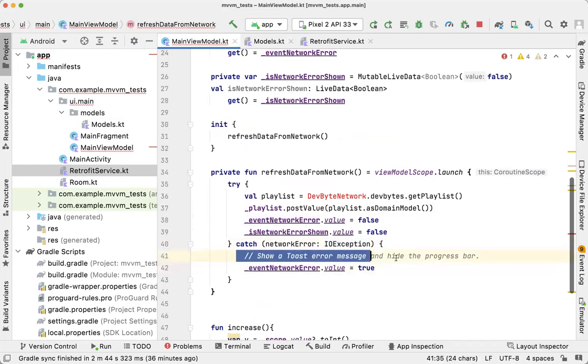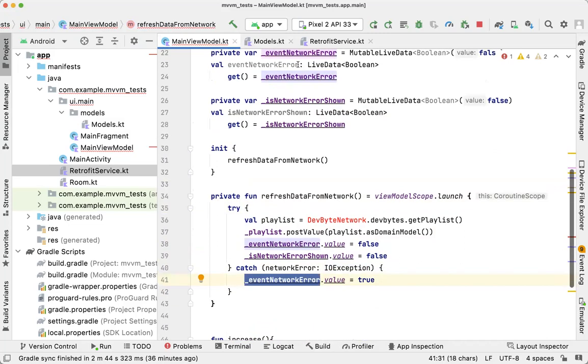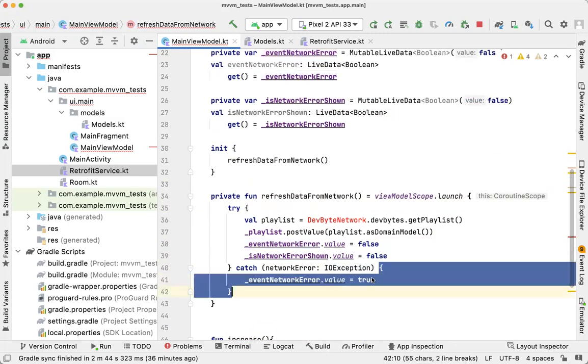But in a case, okay, in a case, what will happen is there is going to be a network error. If there is going to be a network error, the try is the success way and the catch is the error way. So if there was an error, what we'll do is event network error, which resolves whether a network error has happened or not, will have the value of true.